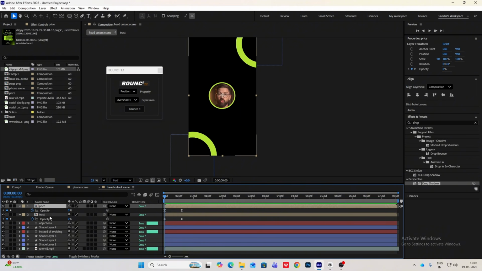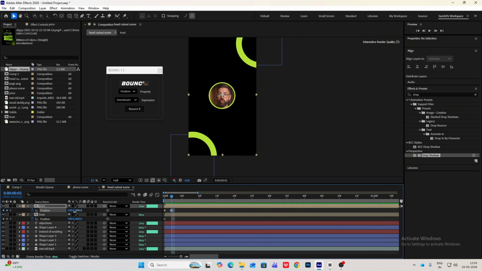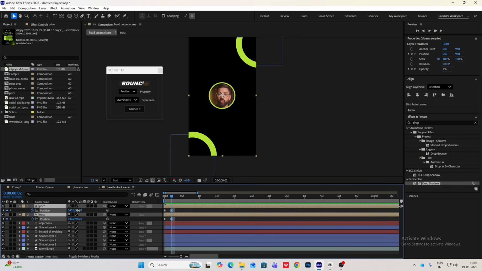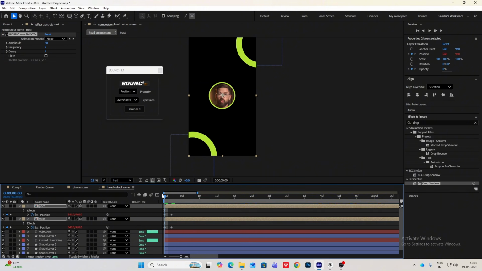And now simply select these two, hit position keyframe, go ahead 2 frames, okay, and drag them up. Select this and hit bounce it. Offset this over here so it comes one after the another.